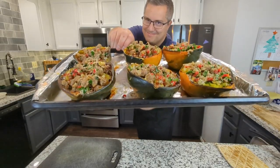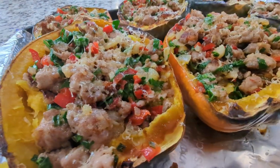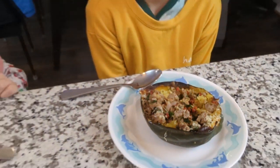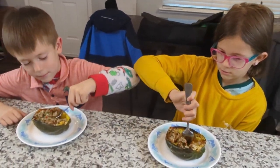I'm slightly biased and I think these are delicious, but I'll be sure to test these with the kids just to be sure. I've made stuffed squash many times in many different ways, but I still have yet to find that perfect one that my son will actually like. But I won't give up — I just have to keep trying and keep making delicious food for those that I love. And hopefully you do too.